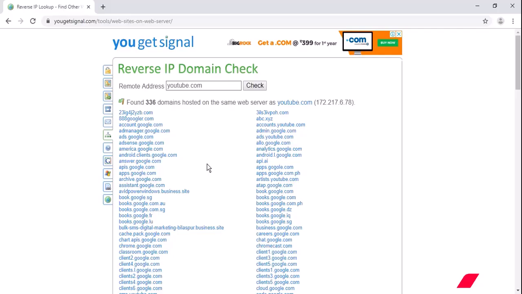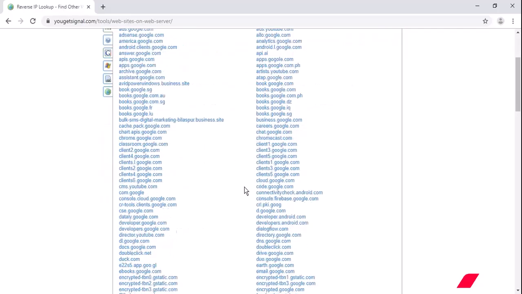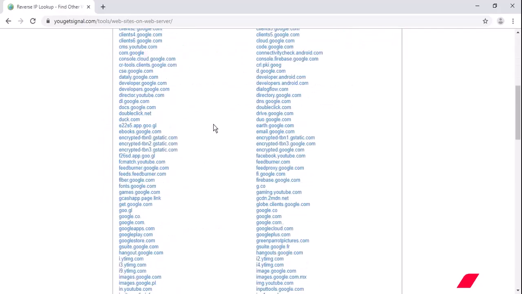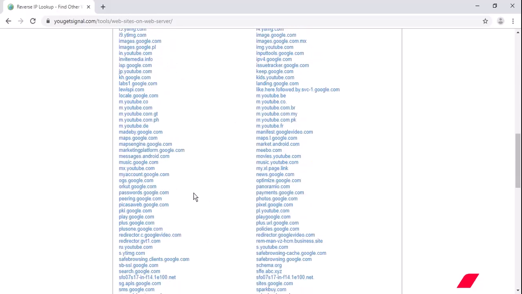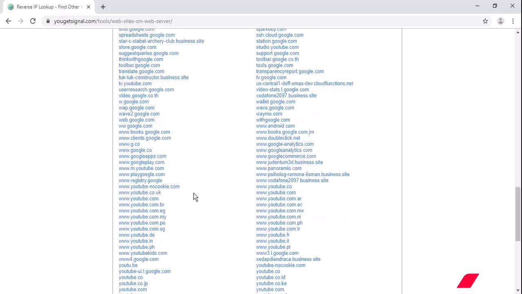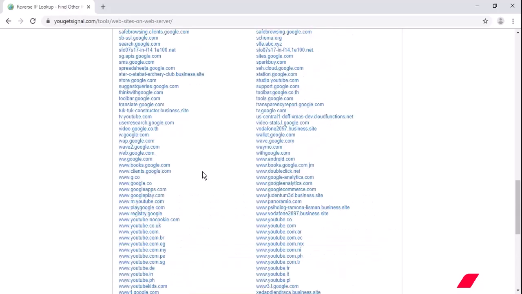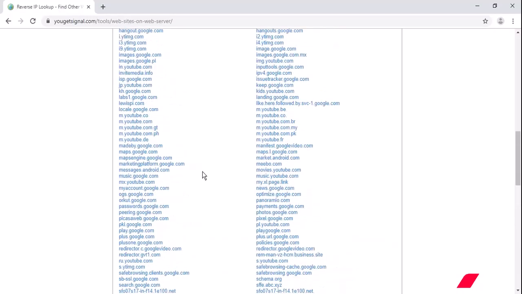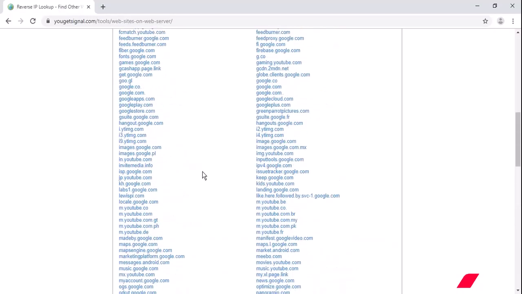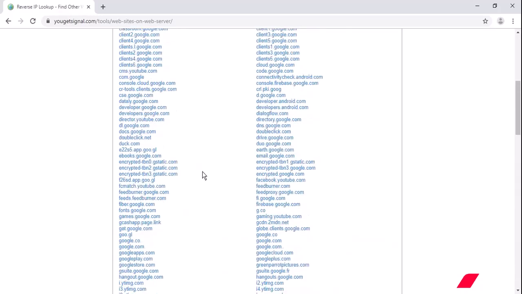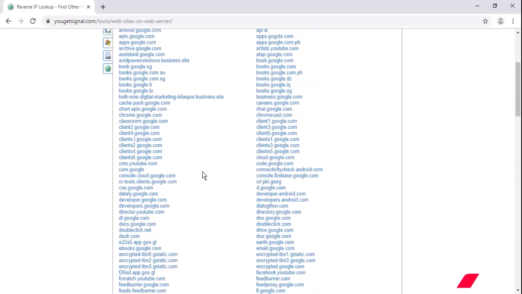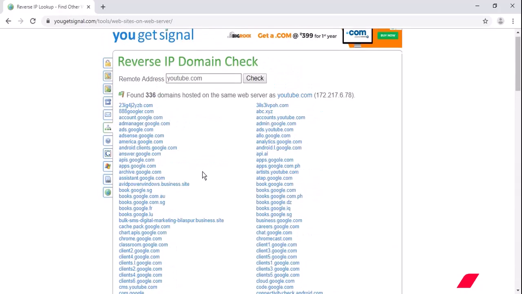Now we know that youtube.com is a highly secure website, but maybe there is at least one website on this server which is vulnerable. So we have to try every attack on all of these websites, and if we are able to gain access to any one of them, then we can gain full control over the server.